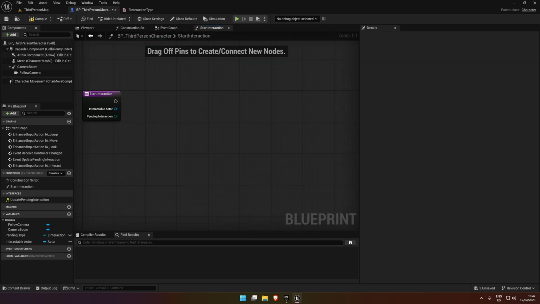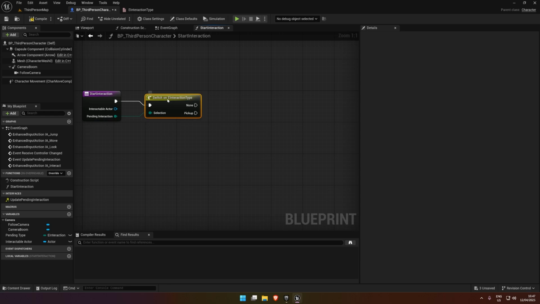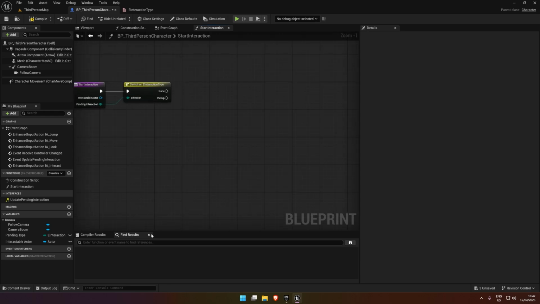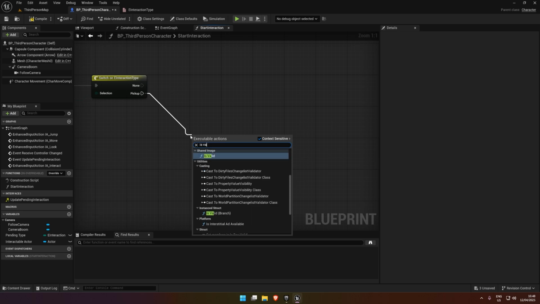So in the start interaction, what we can do is pull off from pending and do switch. So now you see we have our different interaction types. If you have a big list, then you could create an easy modular system to go through these. So we're going to do the pickup. We're going to do an is valid.